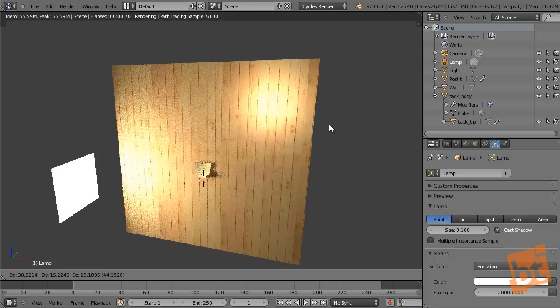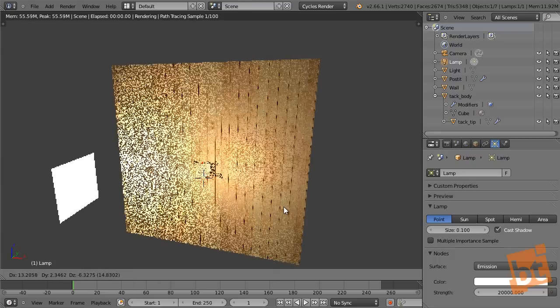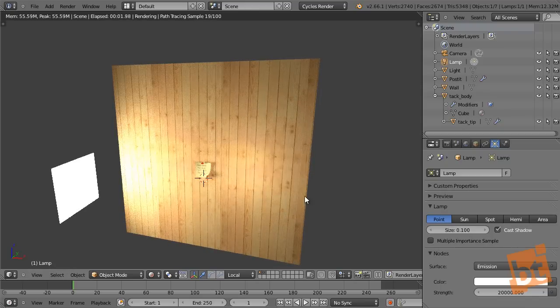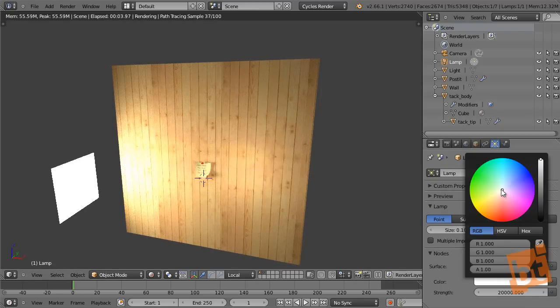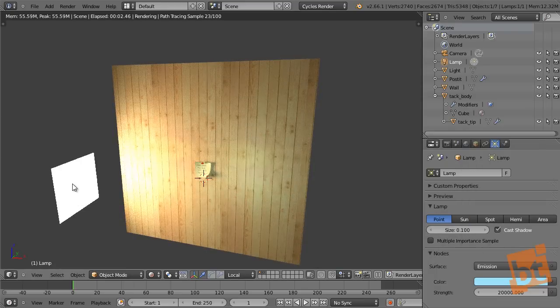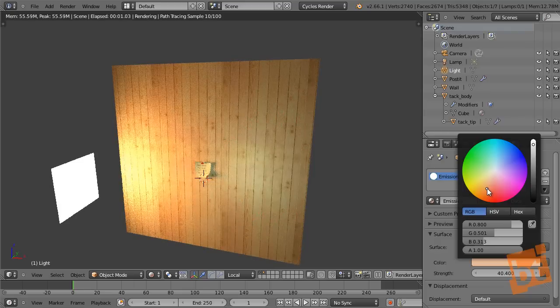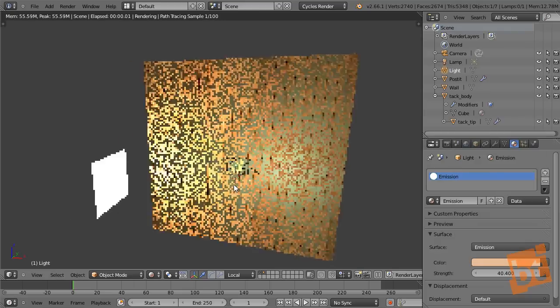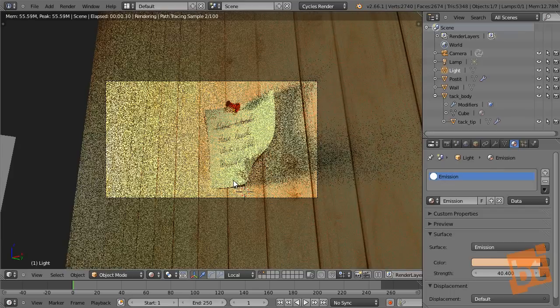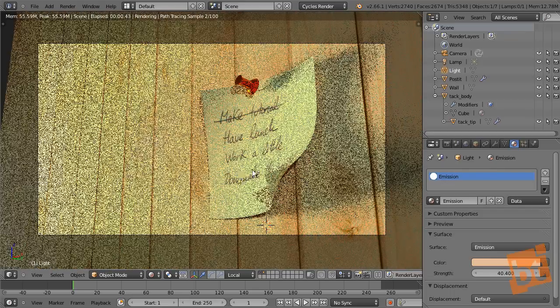So as you can see, indeed, we have some effect with it out there. So I can just put it to something like this. And for this one, I'm going to apply a little cold color, something like that. And for this one, I'm going to apply a hot color. Okay. Let's go to the camera. And this is what we get.